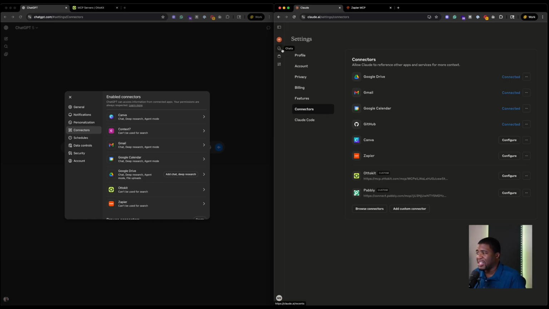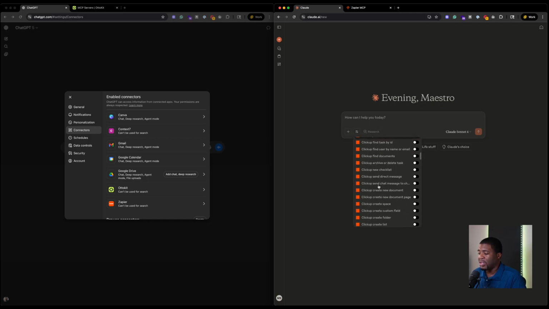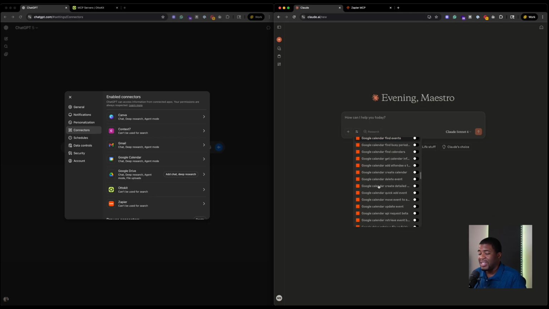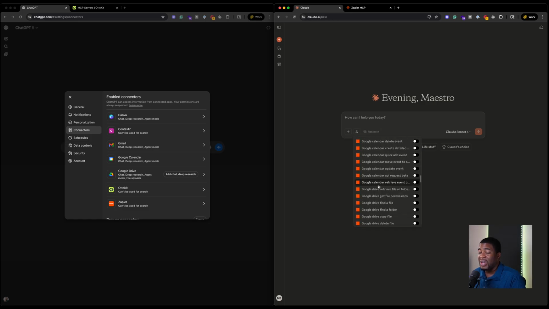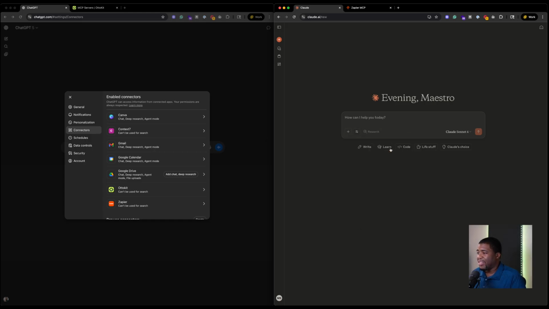And the way I know that it does not work is because if I go to new chat and I click this search and tools, you can see here I have Zapier. And if I click this, you can see all the tools in Claude I have access to via Zapier. Isn't that crazy? Y'all, when I say these are agents that we have now, these are not chatbots. These are agents. Like it's crazy. And so I could click that there, but then if I do the same thing with Ottokit, empty, no tools available, right? Same thing with Pabbly, empty, no tools available.